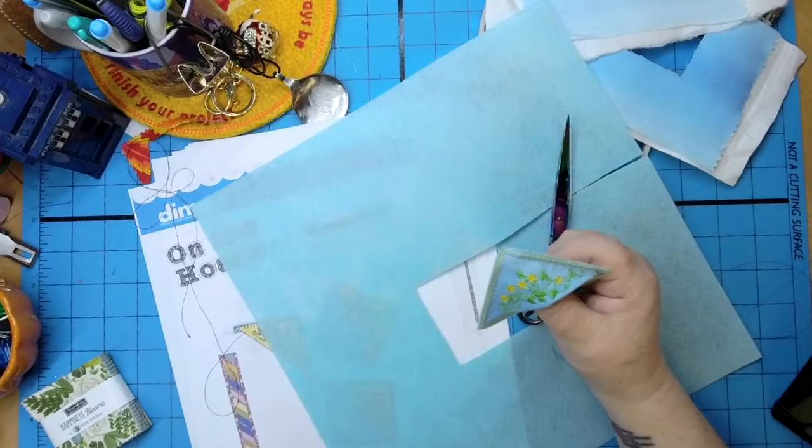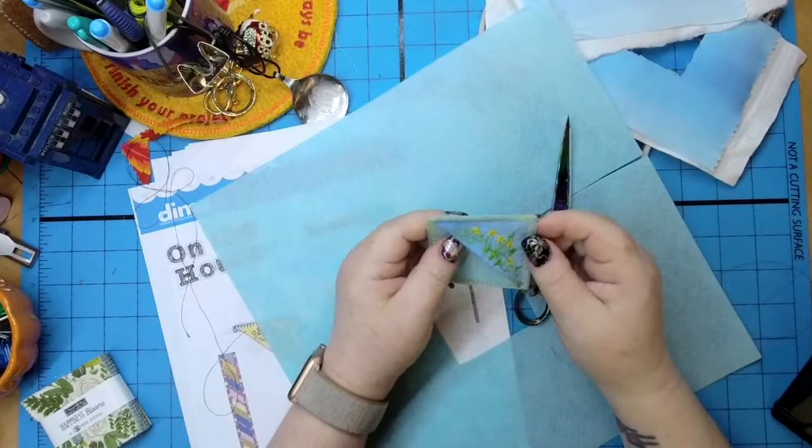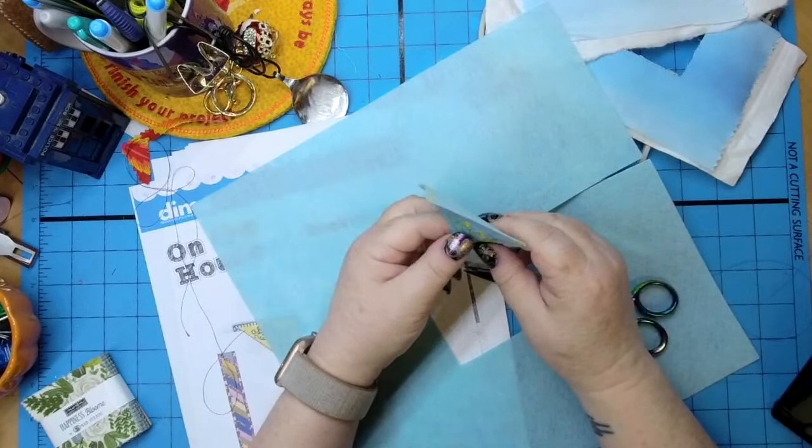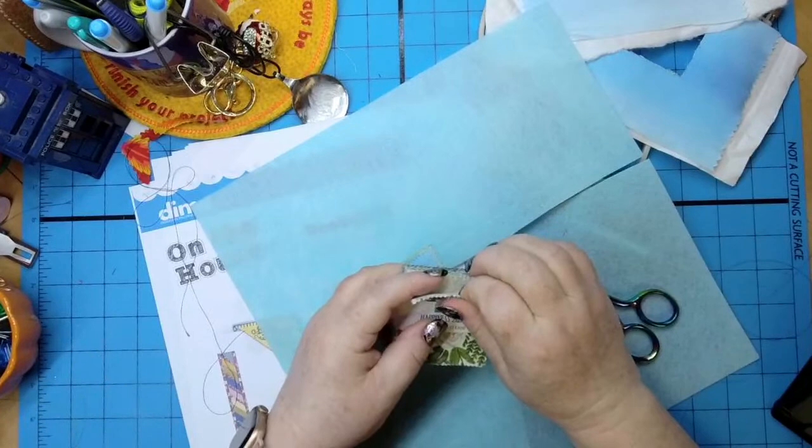What do you think, Don? Yeah. And you put the corner there, trim it off. That is super easy to do. And the flowers are so delicate. What a great little project. Does it work out to be a 2.5 inch square? I think so. I'm going to pull one of these guys out. Good question. Yes. Okay, I'll take that. We've got to do this first.